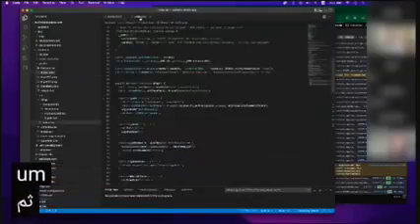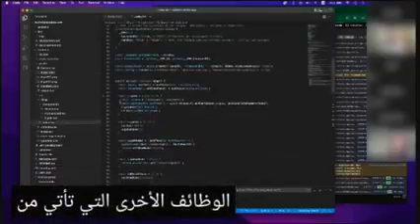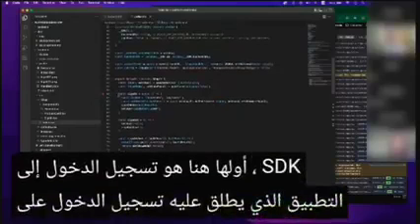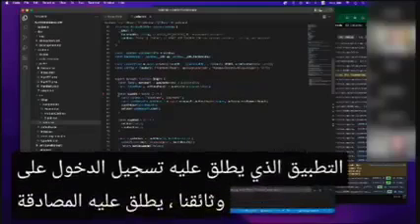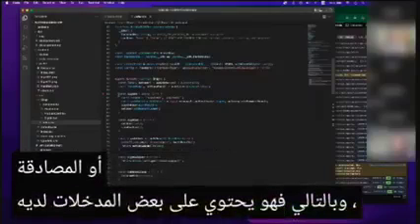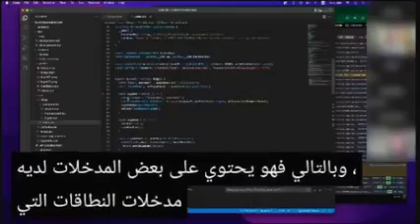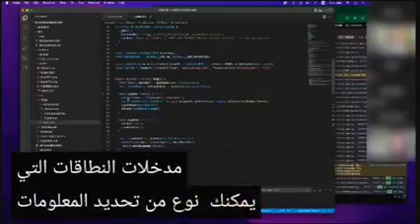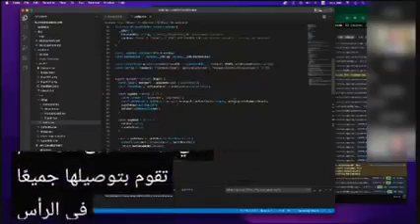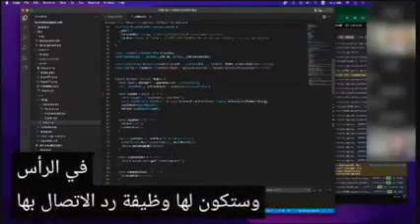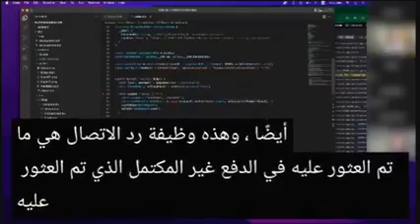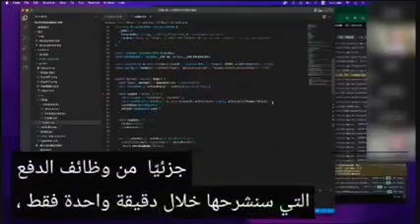And then the other functions that come from the SDK, the first one here is the sign in. In the application, it's called sign in. On our documentation, it's called authenticate or authentication. And so it has a few inputs. It has the scopes input, which you can select the information that you want to get out of it. And then you plug it into the header, and it's going to have a callback function into it as well. And this callback function is what the incomplete payment found is part of the payment functionality, which I'll explain in just a minute.